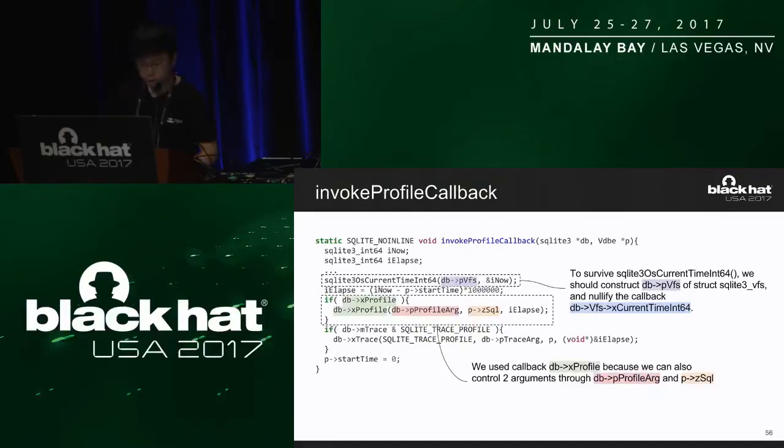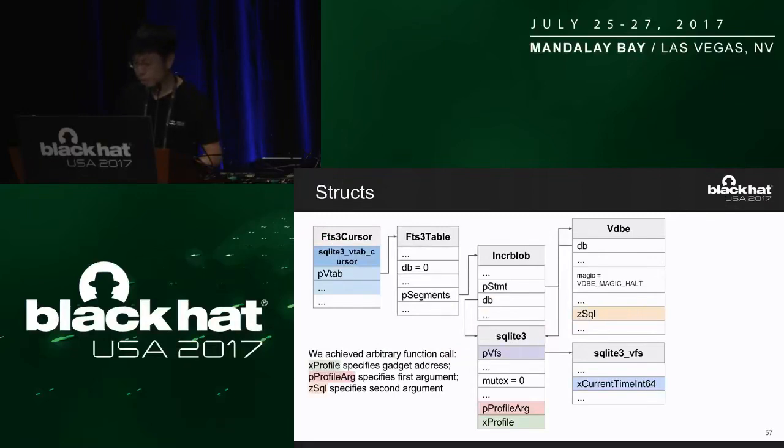But to reach xProfile, we should survive the function sqlite3OsCurrentTimeInt64. This is easy, and can be done by simply setting the xCurrentTime callbacks in the db->pVfs structure. So this diagram shows how we create the structures to achieve arbitrary function call. PC is controlled in xProfile, and the two arguments are controlled in pProfileArg and pTheSQL.